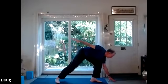Peel yourself open, arch your upper spine, spread your hands wide. Bring your chin to your right shoulder, gaze up if you can. One more inhale. Exhale, bend your left knee. Gaze in front of your left foot, put your left hand in front of your left foot, lift your right leg, balancing half moon.